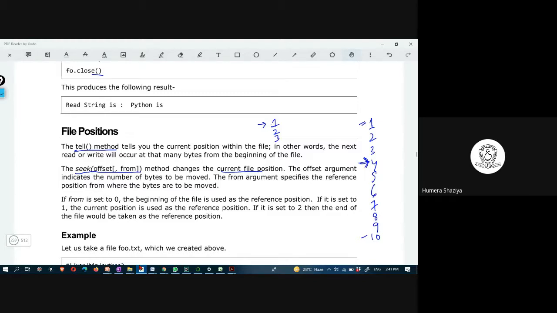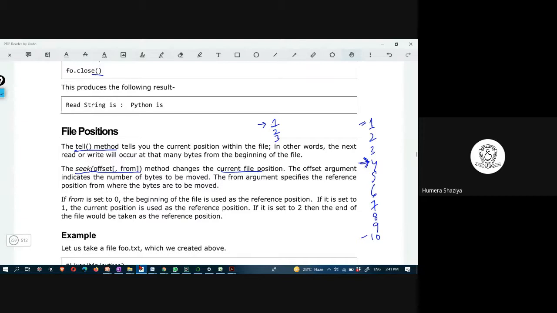It takes offset and from. Offset means how many bytes you want to move, and from means from the starting, or the current position, or the last position.